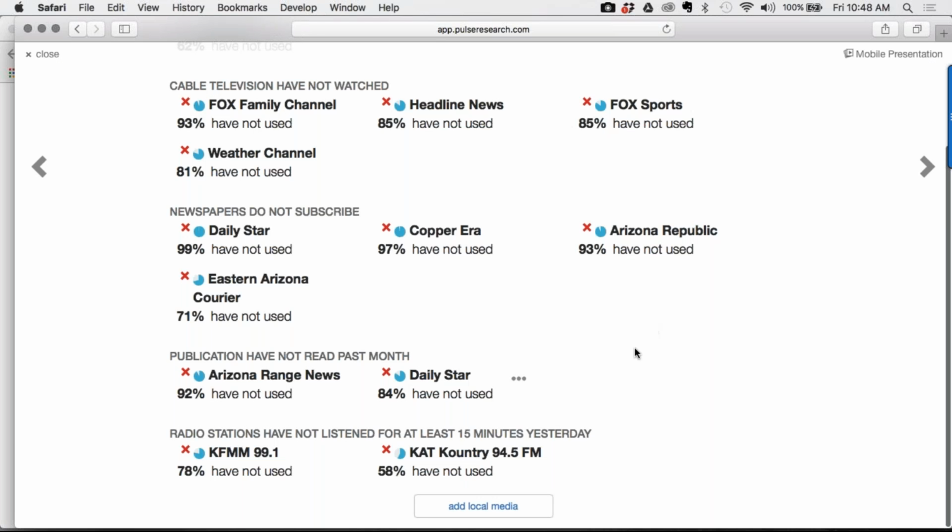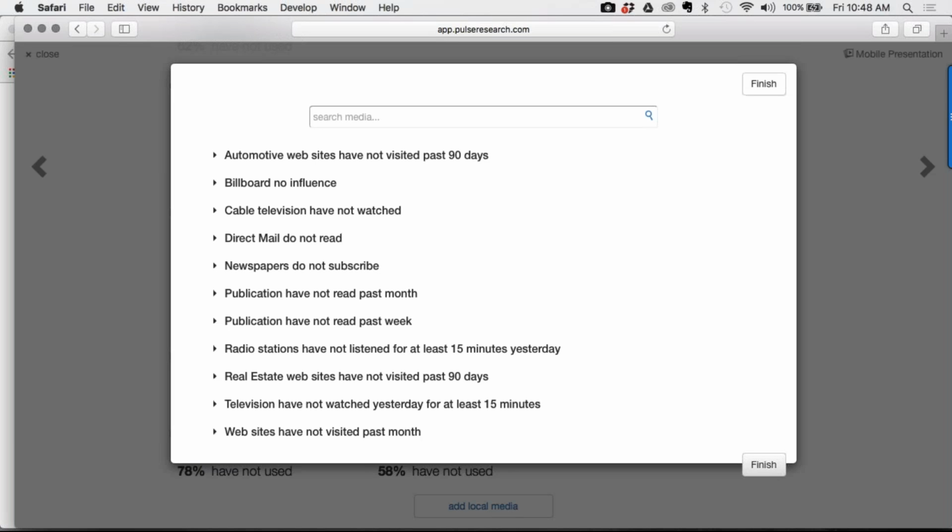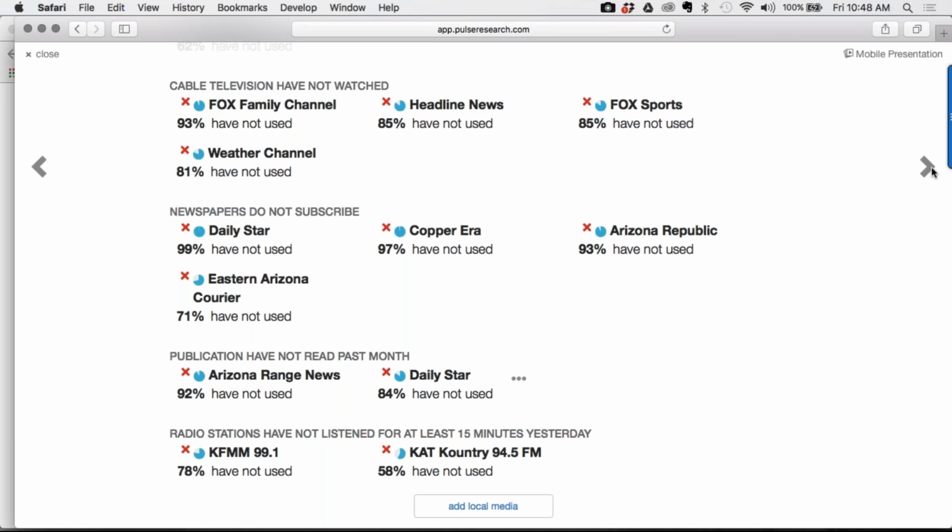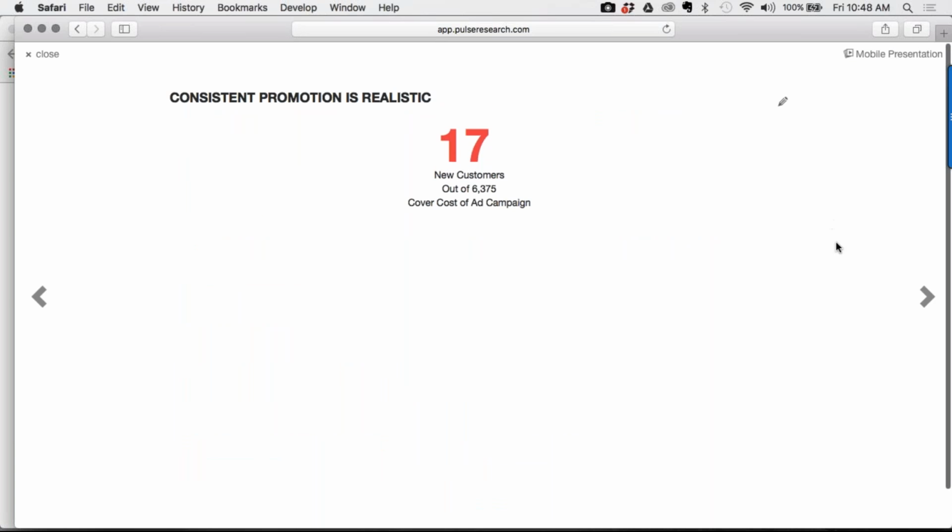Excuse me, just a second here. I need to go into another area of the program. So going to the demo site, sometimes I should go back to your own site. But all you have to do in the mobile, when you created your presentation, you click on the editing pen, it takes you right into your data.